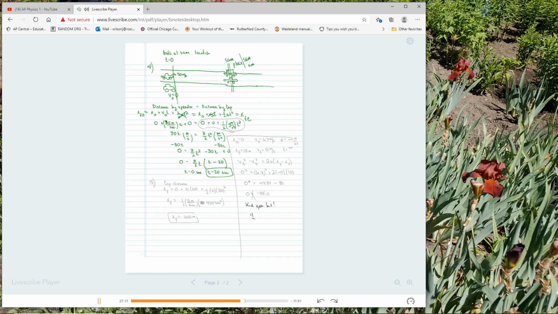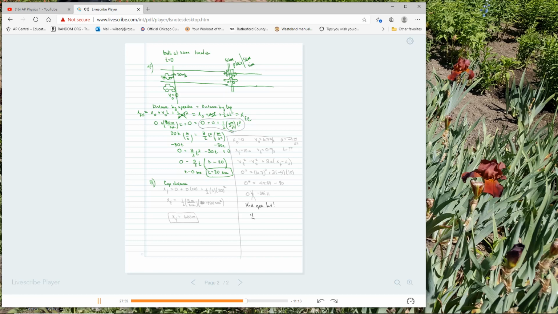So now part B. What does part B ask us? Distance traveled during the chase. So pick one side or the other and fill in time equals 20. We can do the speeder distance or cop distance. They'll be the same number. So which one do you want to use? We'll do cop. Cop distance would be... No, we got the acceleration for the cop. They gave us that. So we're doing this side.